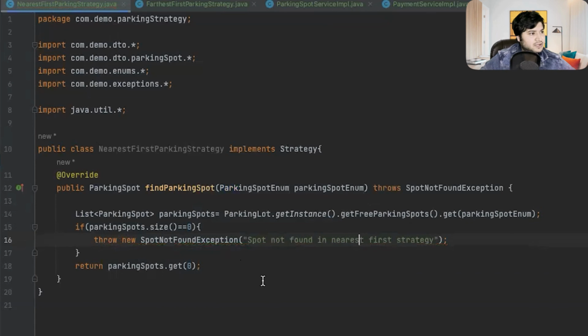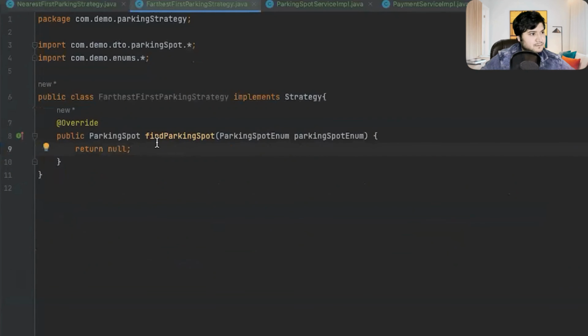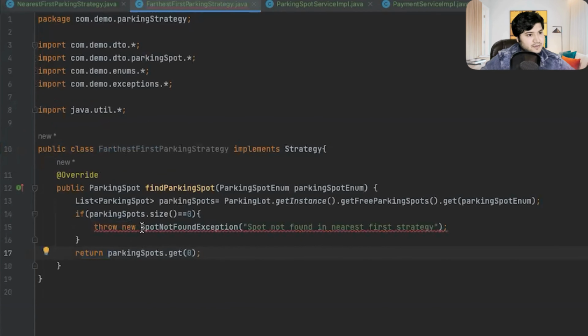Great. Let's quickly implement the farthest first also. Okay, in farthest, we have to return the last one, right?